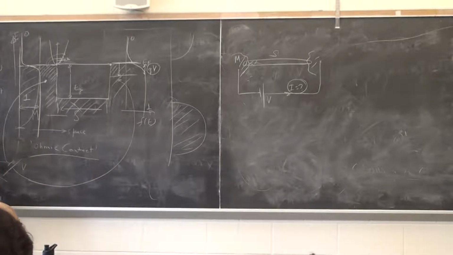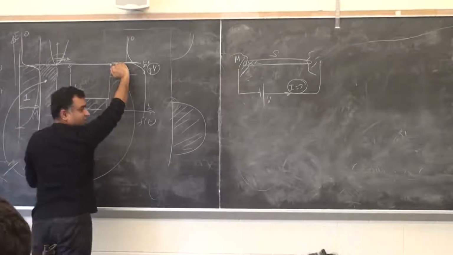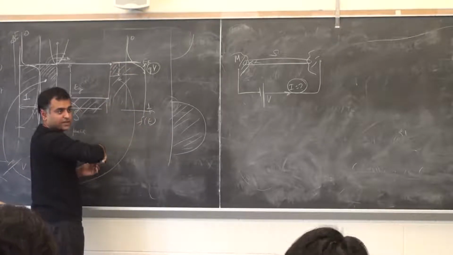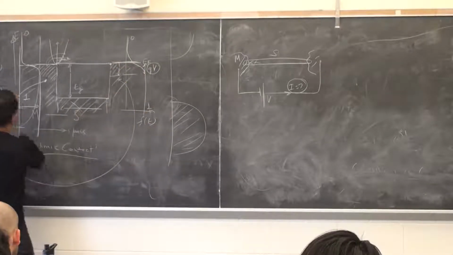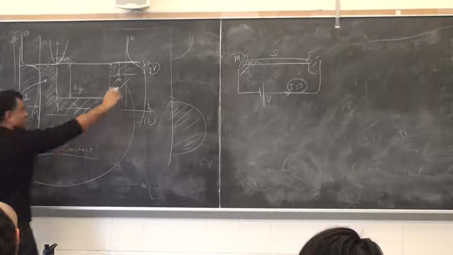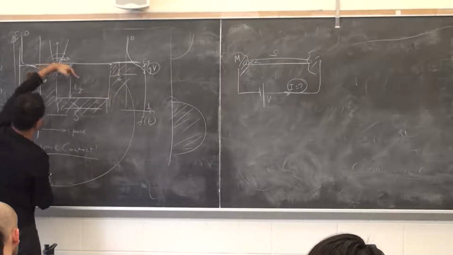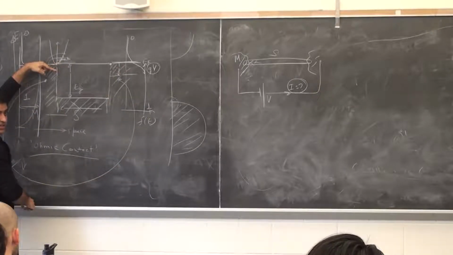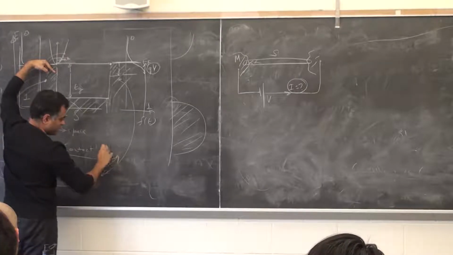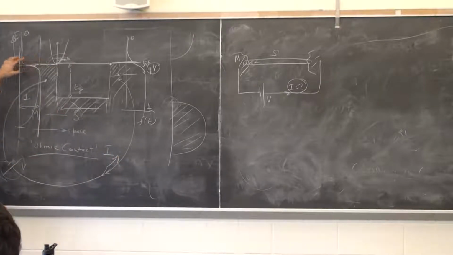So the battery is pulling electrons away from here. How did the Fermi level come down? Because I pulled out electrons from here, right? It's pulling the electrons out from here, and it's pushing them back in. Everything is charge neutral. The battery is charge neutral. So if it pulls out electrons from here, it must inject them back in here, right? And that's the reason electrons are flowing this way and the current is going this way. That's the physical reason for all that is happening inside there, right?